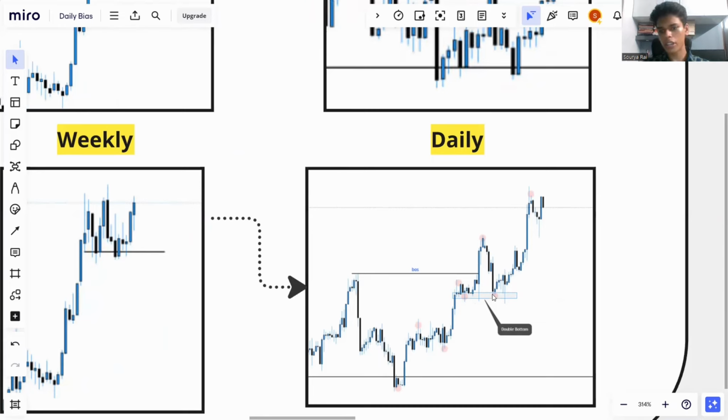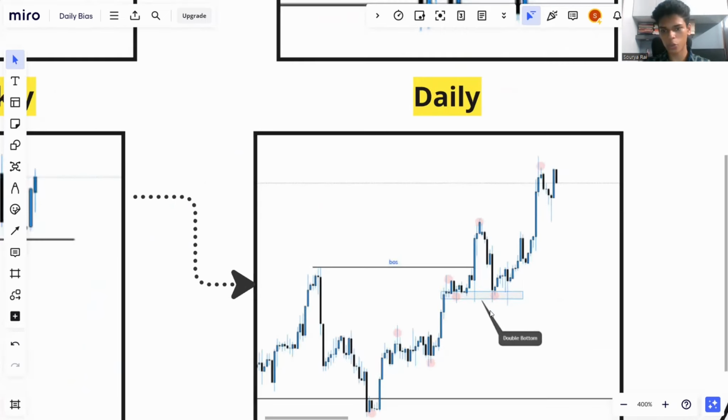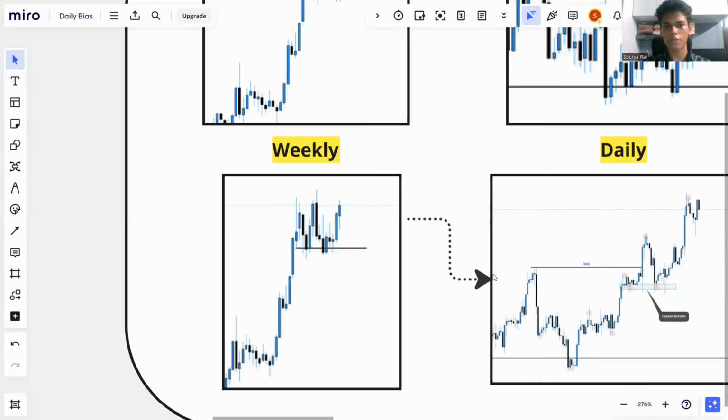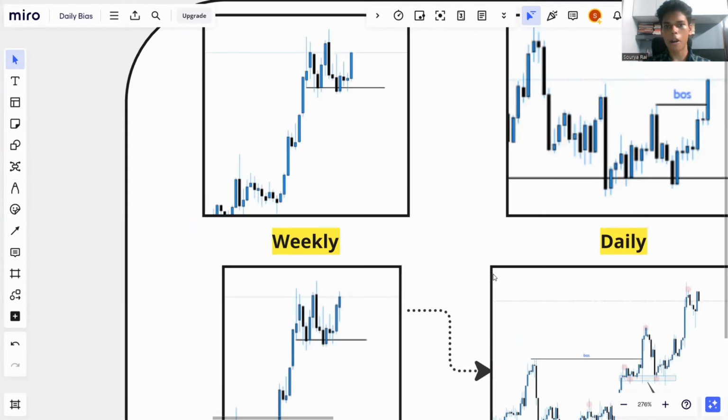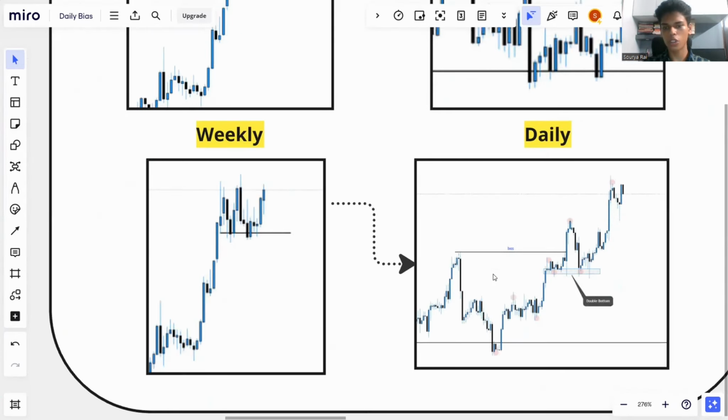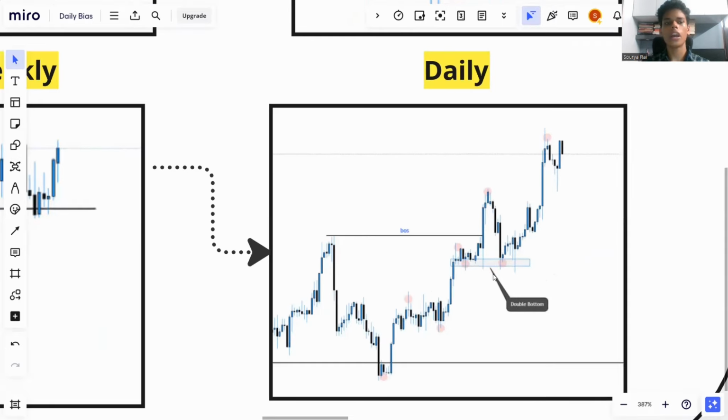I mean, if you even have a look at these wick rejections over here, it comes back at the support level, has this wick, and then it went towards the upside. This would have been a pretty solid trade from here on, following from the weekly time frame that we marked from here all the way to the daily. And if you even wanted, you could have scaled down to the hourly or 15 minutes to get better entries.